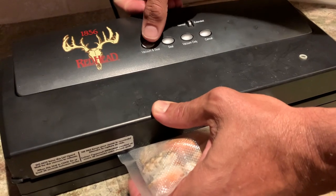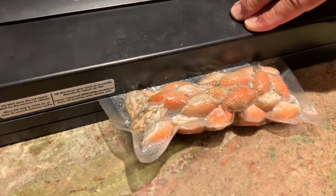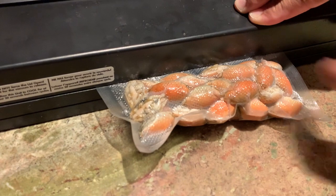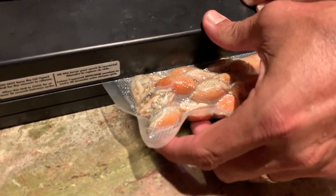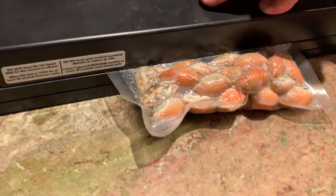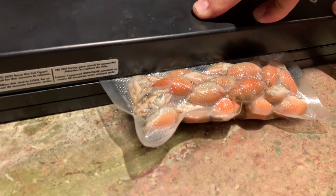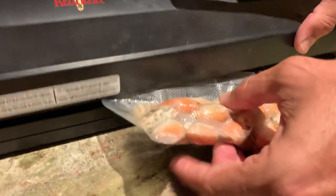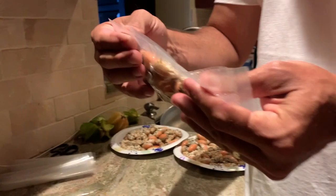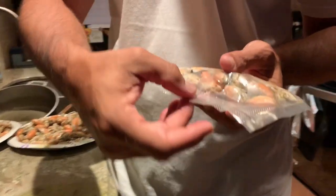All right, so now. Seals it up. And then it gives you a little click when it's ready to go. Not done yet. Now it's sealing. Hold on. Not done yet. There we go. Voila, y'all. Check it out. Wow. Our first vacuum sealed. Oh, did that seal? I don't know if that sealed. It looks like I may have had a crease in this thing up here.